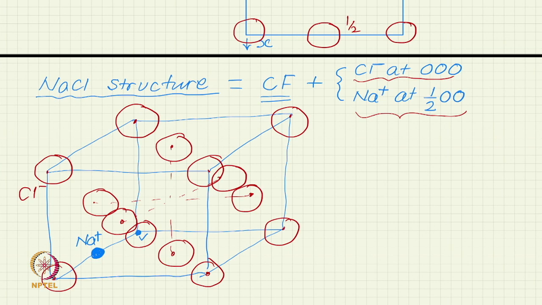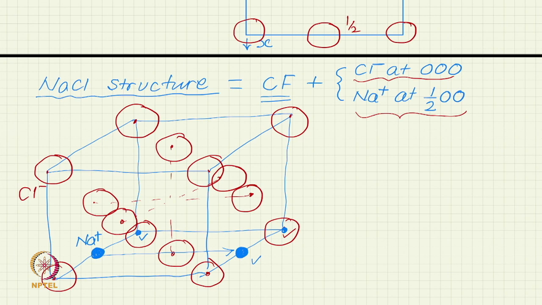Then when I come to this lattice point, I put another half O. Now, with respect to this lattice point as origin, my half O comes there. So, that is how I am generating this second sodium plus ion. I could have also thought of generating this by translating this ion by 1 unit along the y.